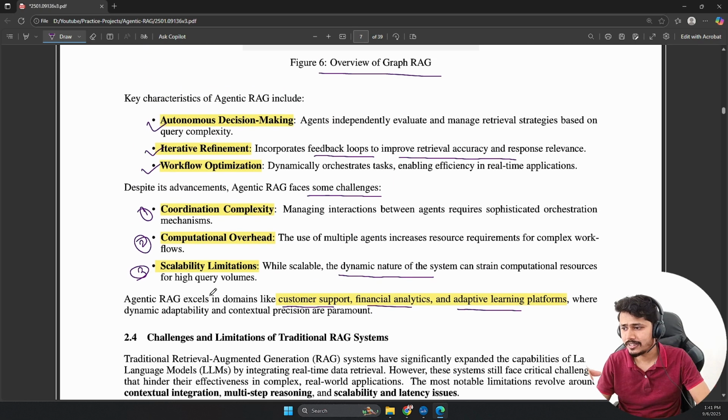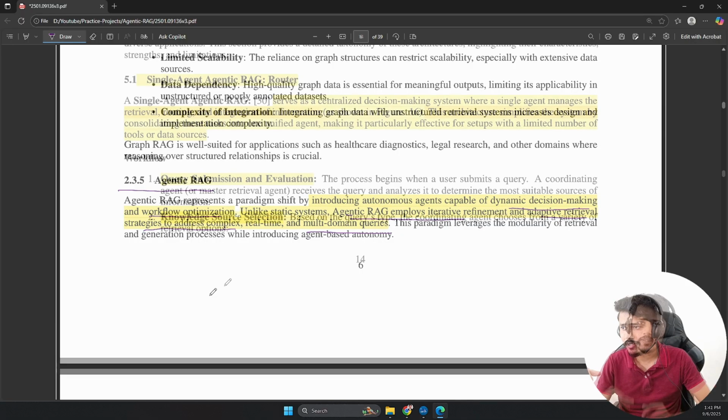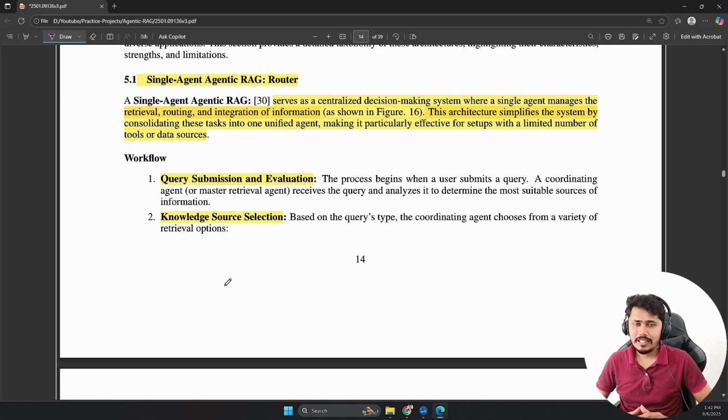So first of all, let's go ahead and see the single agent one. In the agentic RAG framework, as I mentioned earlier, there are multiple types. Just like in traditional RAG we saw the Naïve RAG, then Advanced RAG, Modular, Graph, similarly in agentic RAG, the first one we have is the single agent RAG. Now, these RAG frameworks evolved based on the use cases. So let's understand a couple of them. First one is the single agent agentic RAG.